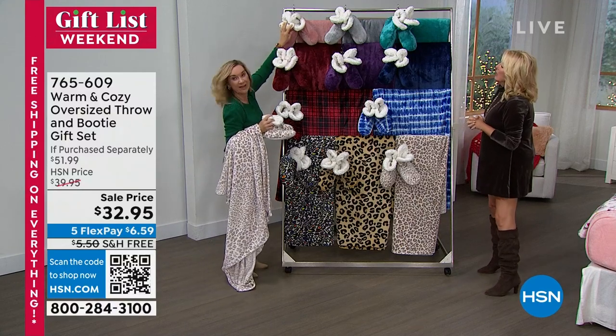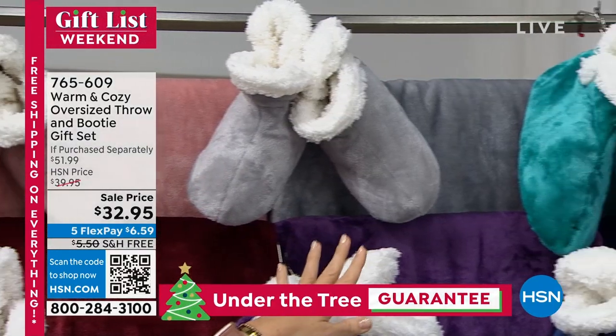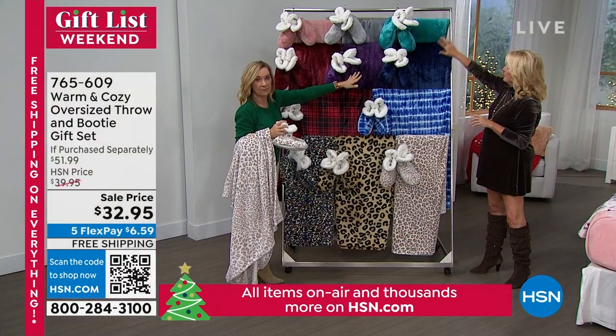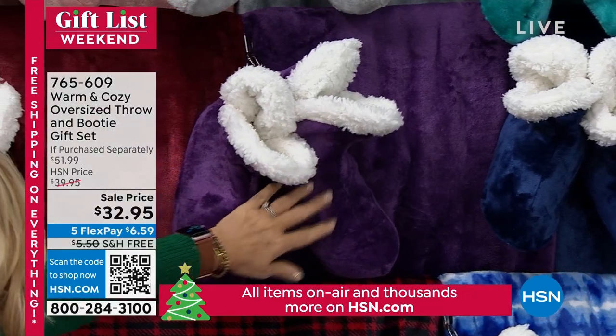So up here we have the blush, it's like a soft pink. We have your gray, which is silvery and so pretty. The deep teal, that's really pretty. Right? That's gorgeous. Then we have navy with that pop of white. So think about also decor, think about team colors, school colors, sorority colors. You can do all kinds of stuff with these.